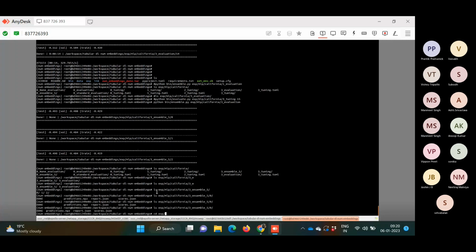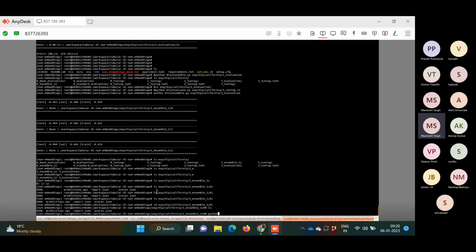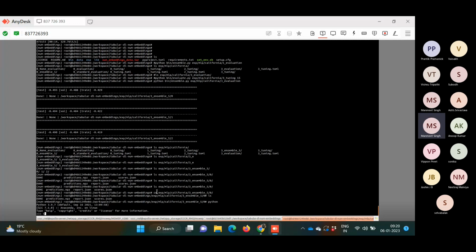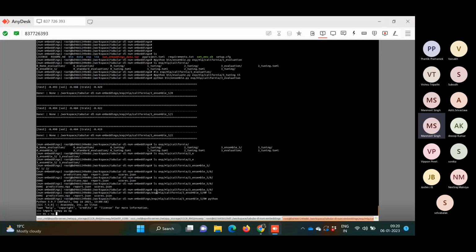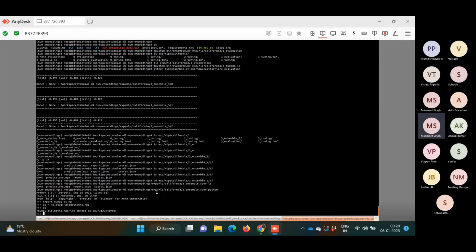Go to any one of them and do import numpy as np, np.load predictions.npz.